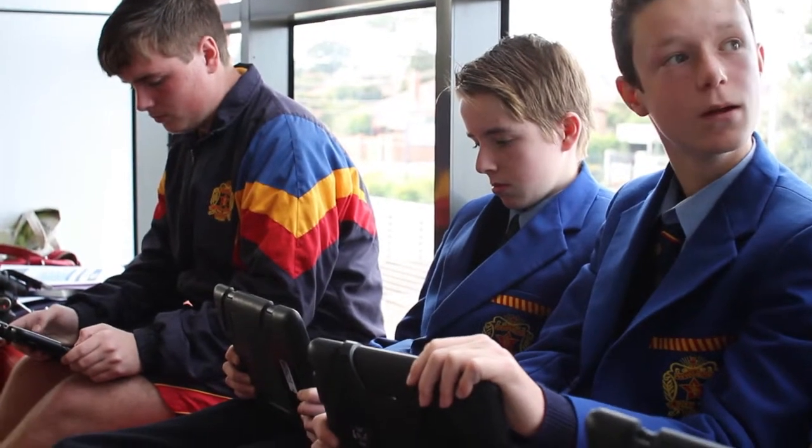It's a lot easier because teachers would just give us a bunch of textbooks and we'd have to open up to the page, and it would take a fair bit of time. You don't have to flick through all the pages, you can just search and type the page number and you're just automatically there. So I think it's really enhanced learning.